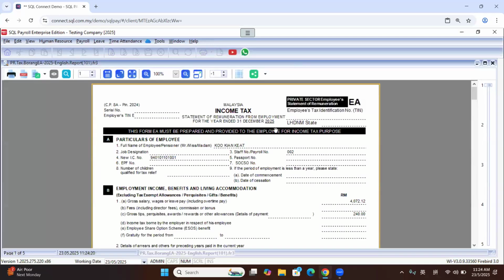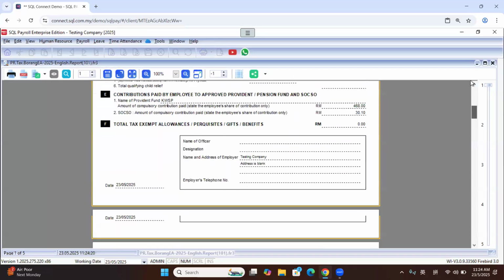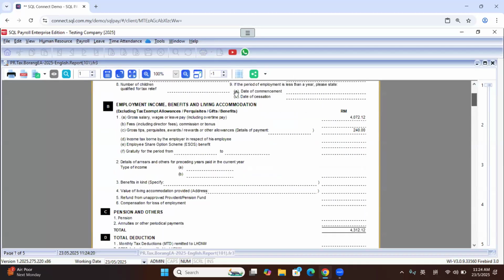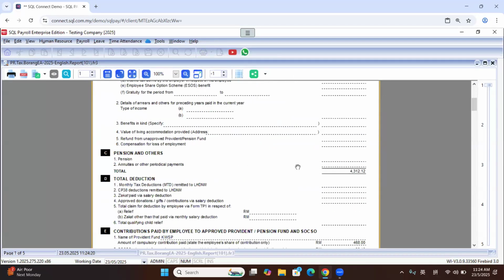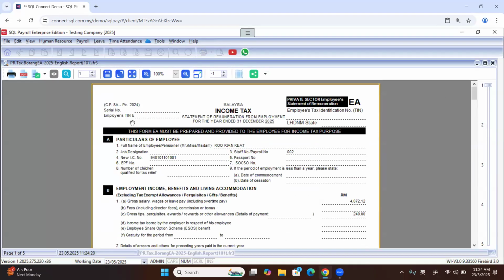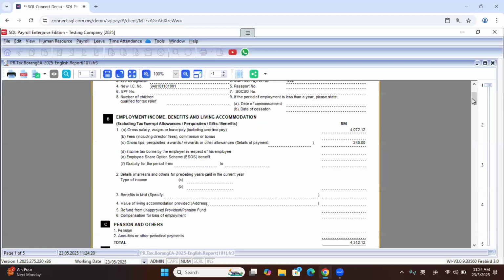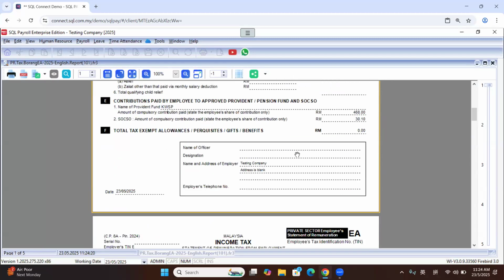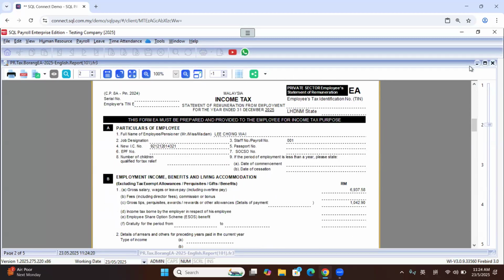Then you can see here is the EA form. We automatically capture all the employee name, the amount, everything already prepared. So you see here got one employee, which means we need to key in at the file company profile there, and the office here, everything. This is the EA form.